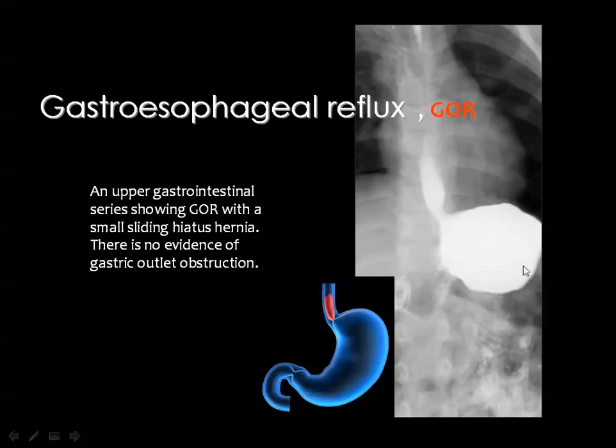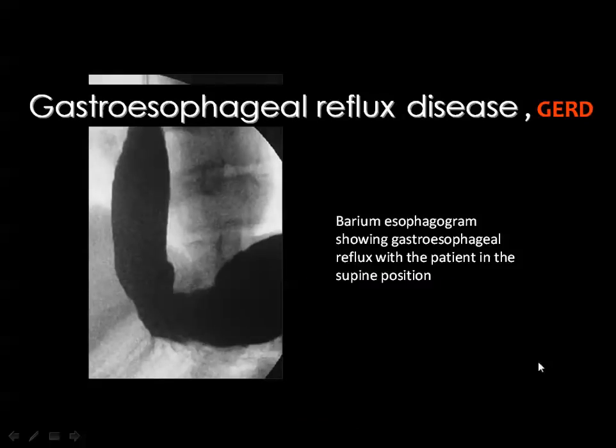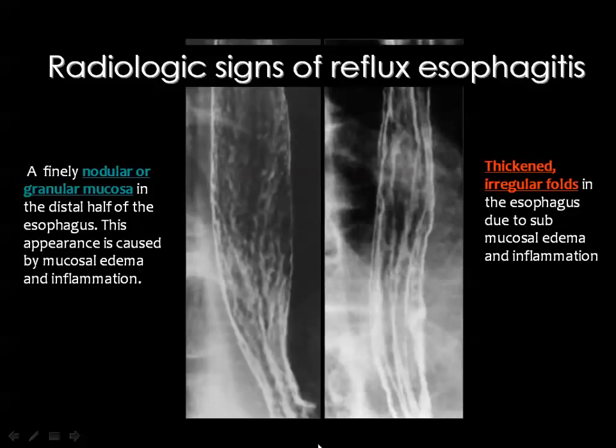Gastroesophageal reflux means that the contents of the stomach can be easily passed retrograde into the lower part of the esophagus. And it does not need the Trendelenburg position, putting the head of the patient down and the feet high up, in order to look for reflux, but just look at the esophagus in the resting phase. There should not be any barium in the esophagus in the resting phase. But in this case, you see the esophagus is markedly dilated, and also the gastroesophageal junction is patulous, and barium passes easily into the lower part of the esophagus, and this can also be monitored under screen control.